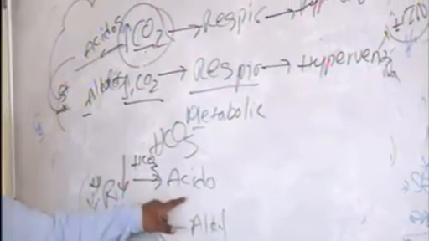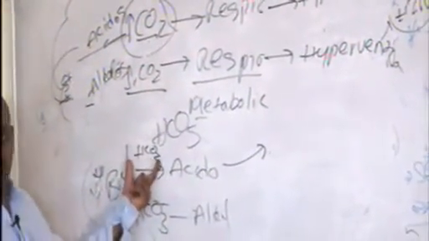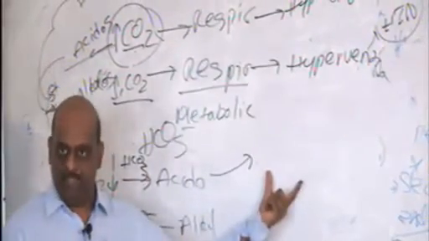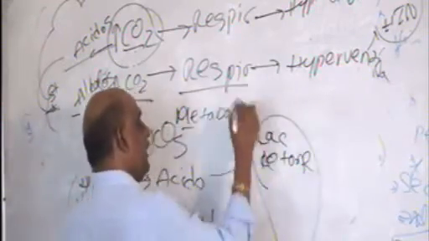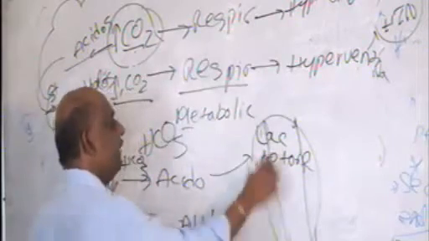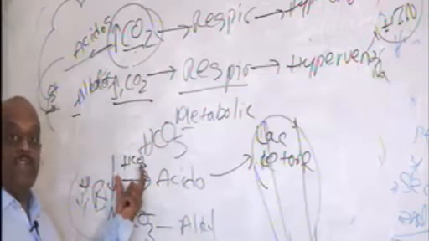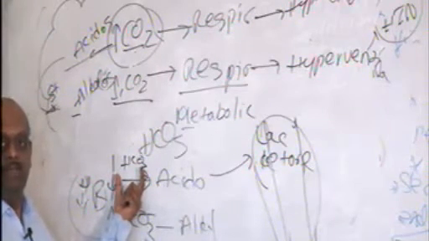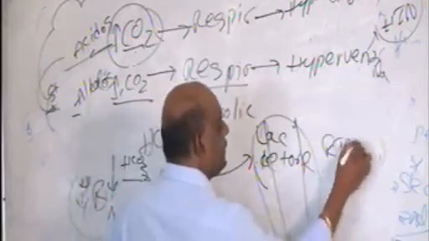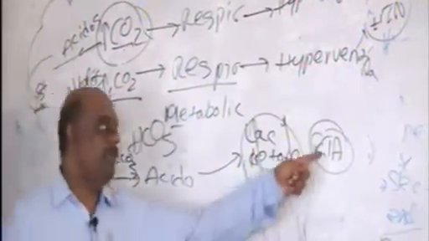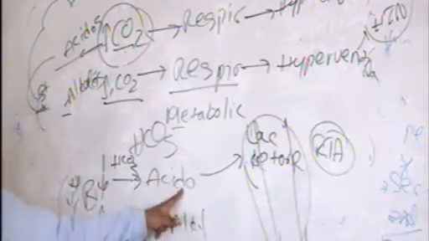Okay. Now, what leads to metabolic acidosis? Anything that exhausts the bicarbonate. If some other acid is produced in the body, that can be lactic acid, that can be ketone bodies. There are 10 causes for metabolic acidosis. Who is the main excretor, or reabsorber, of bicarbonate in the body? Kidney. So you have one more entity called renal tubular acidosis, where if the kidney is not functioning, you lose all bicarbonate without reabsorbing, and that leads to low bicarbonate and hence acidosis.